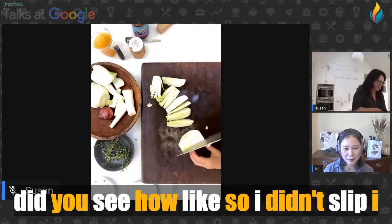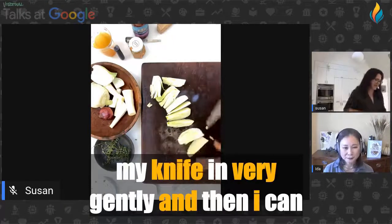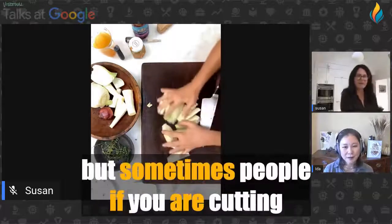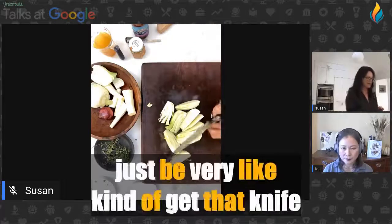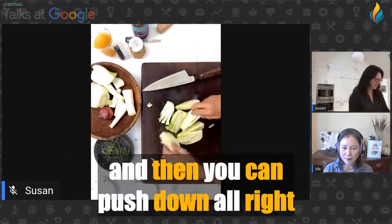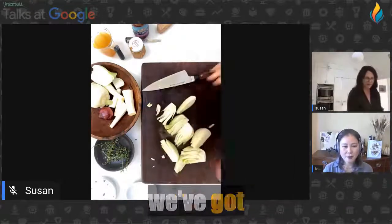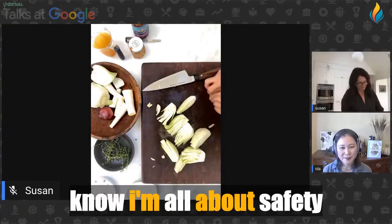That was a little knife tip that I just gave you. Did you see how I sort of rock my knife in very gently, and then I can push down, so I didn't slip? If you are cutting something like squash, it's so hard to cut. Just get that knife in there securely, and then you can push down. Oh, all right, we've got a great safety tip. Thank you. I know I'm all about safety.